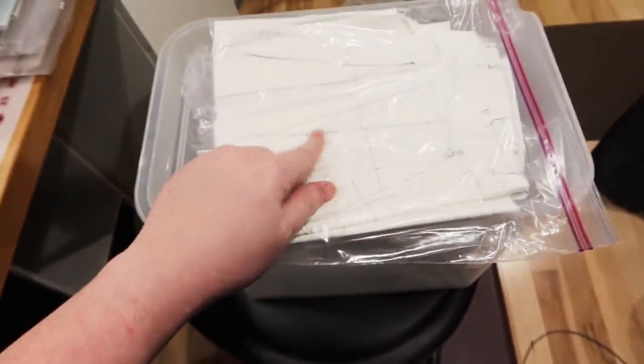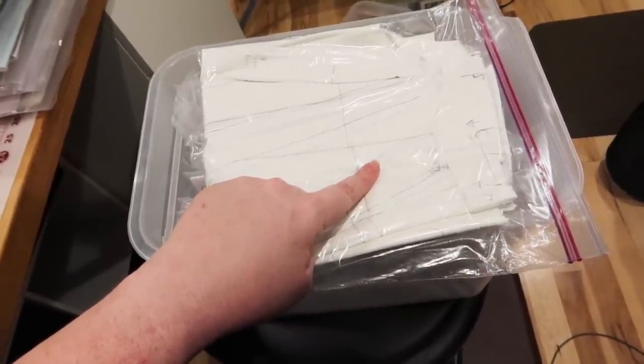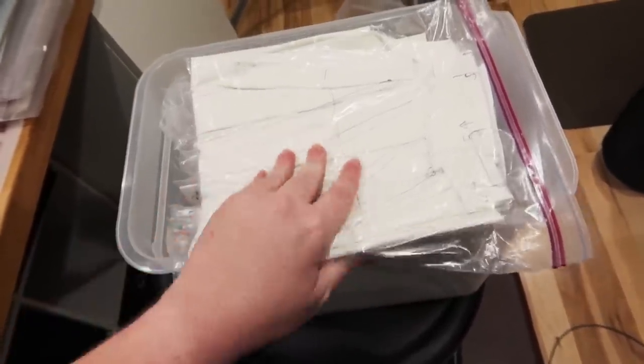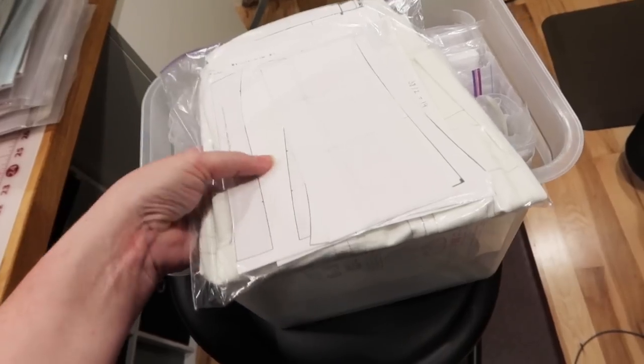For people who are wondering, I do actually keep my mock-ups with the correct adjustments on them in the bag with the pattern. So that goes back in with a corrected pattern. If the mock-up is close enough and I can just take it in a little bit, then the mock-up becomes the regular pattern, then cool. But otherwise I do keep it.